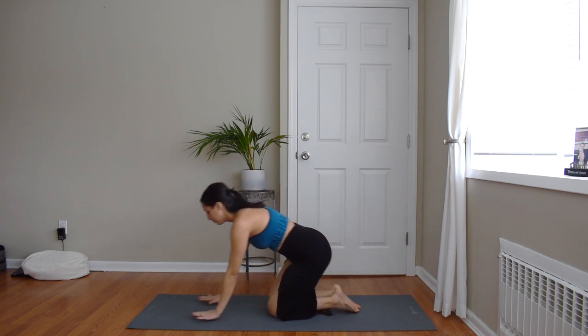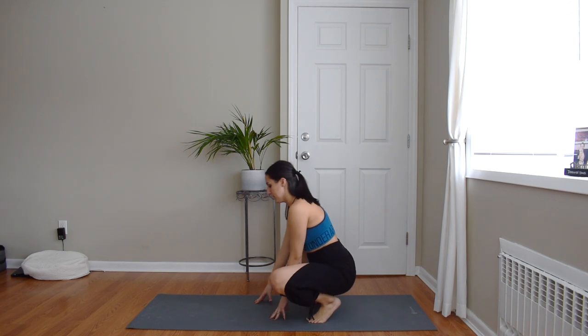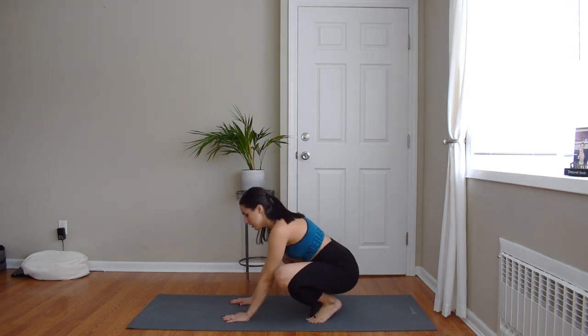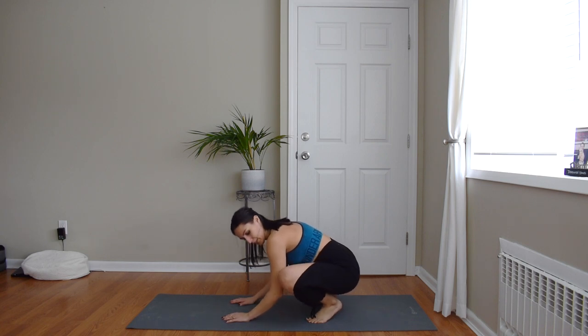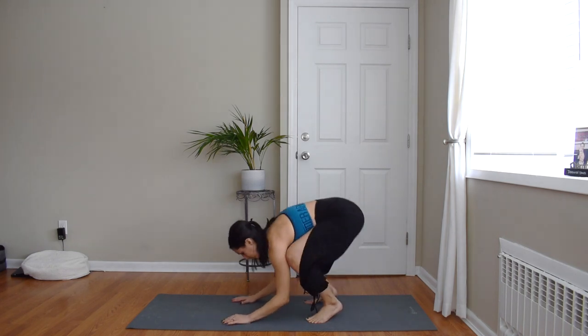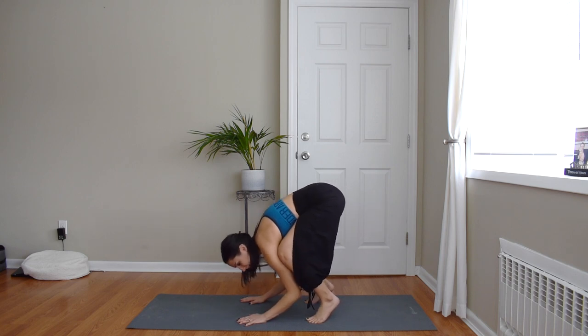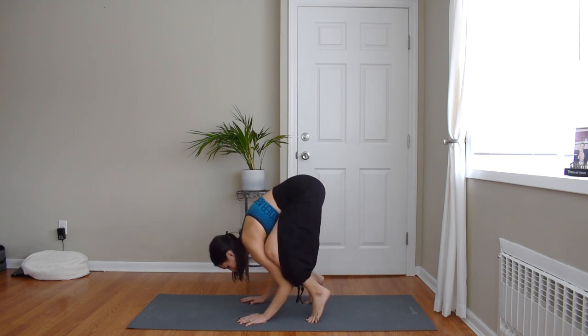So we're going to come into crow pose. If you've never done crow pose before, I'll show you how you can start to work into this posture. You're going to be on your toes and your knees are going to be wide. Your hands are going to be on the floor and your elbows are going to be bent. So your knees are going to be in the tricep, the upper part of your arm, so that's where they're going to rest. You lift your hips up and you're putting the knees really high up into your armpits.